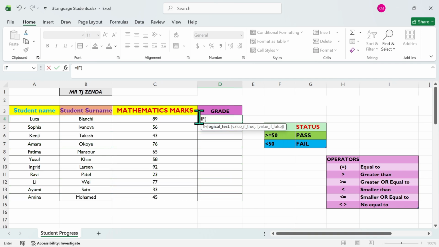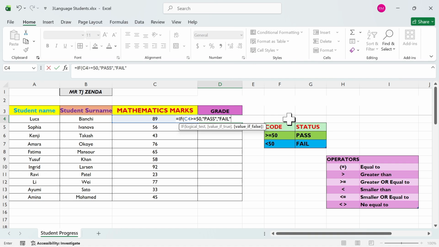We are going to this cell, for this first learner. If this cell is greater than or equal to 50, Excel should display that the learner is passing, and anything less than 50, Excel should indicate that the learner is failing.